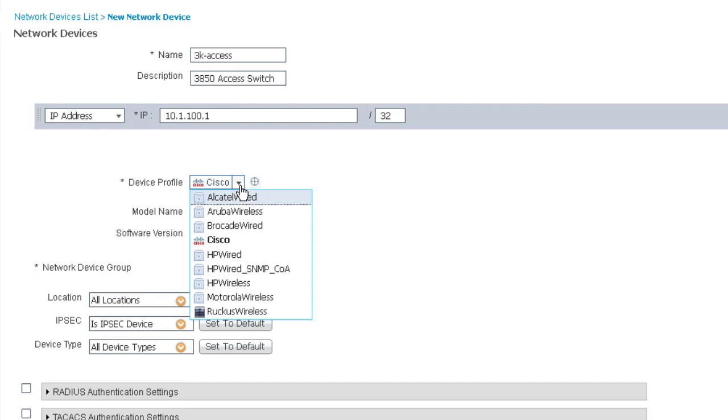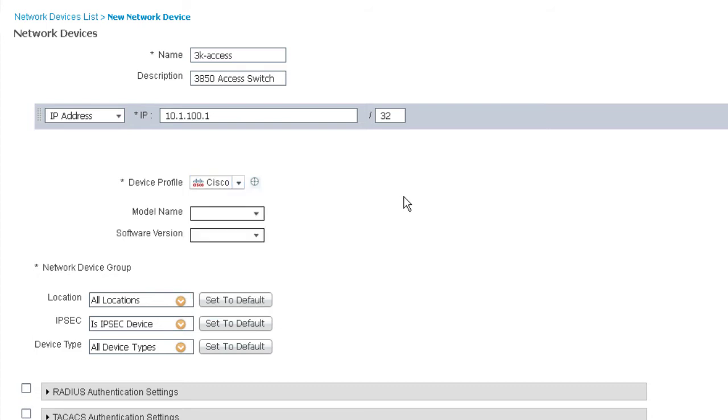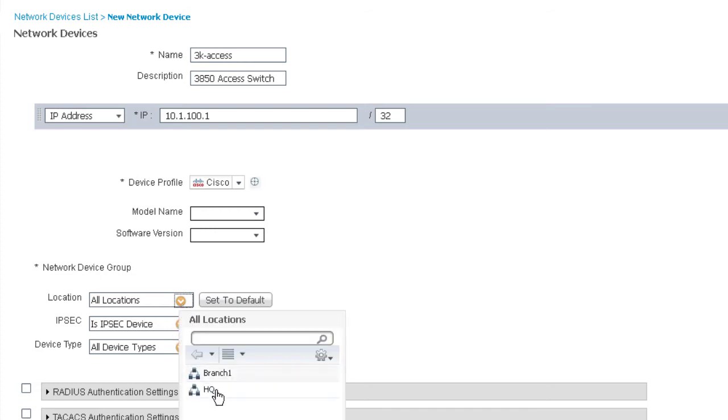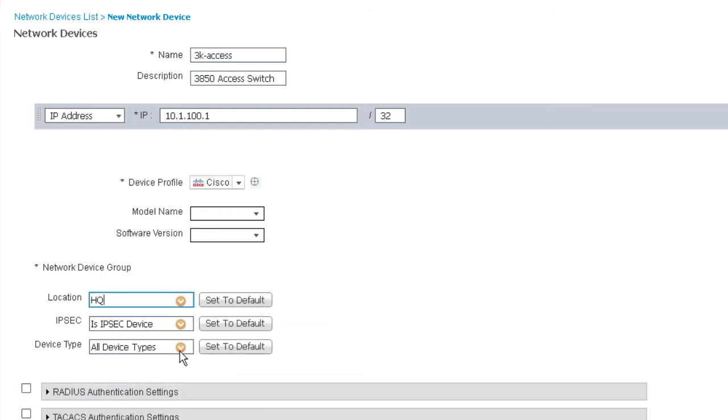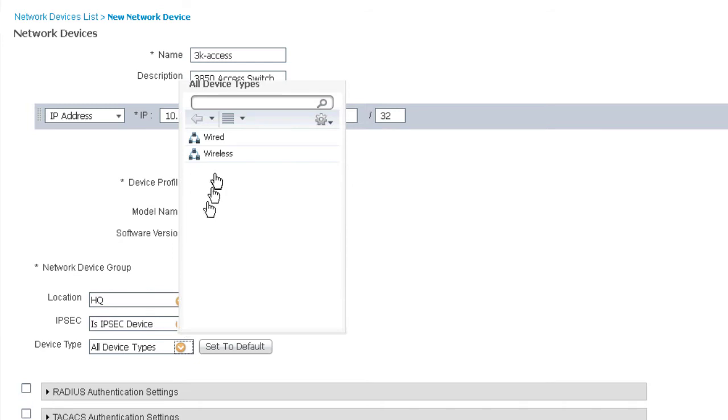The ones that are not on this list, you can manually add yourself, create your own vendor-specific attribute profile or profile VSA set, and you'll find good community support at Cisco's website, likewise for other vendors that are not on this list. And we have our locations that we can put the device into and the device type.